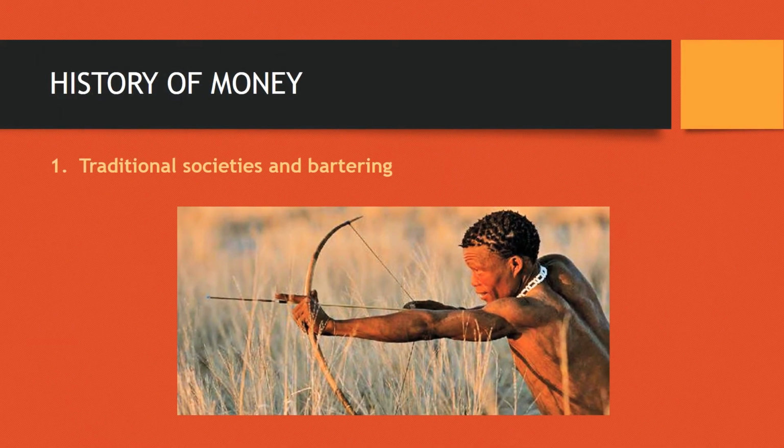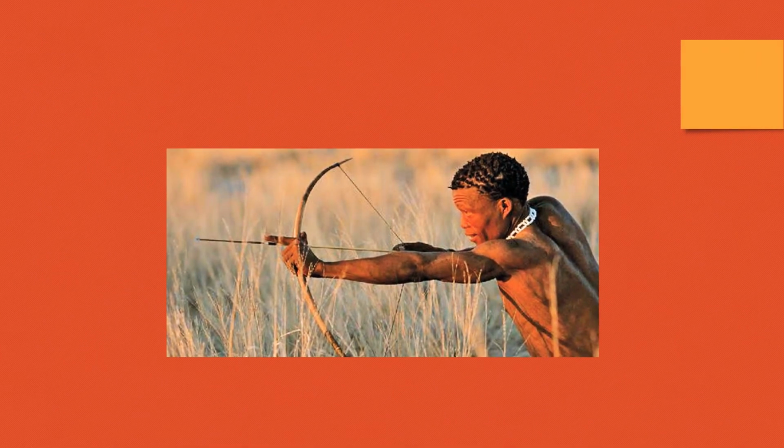A long time ago, people had to produce their own goods, as money did not exist at that point. They were self-sufficient, meaning that they were able to make and find everything that they needed to satisfy their needs and wants. The traditional societies included the San, who were hunter-gatherers, and the Khoi, who were herders. The San moved from one place to another to hunt and to kill animals. From the animals, they were able to get food and clothing, which was made from the animal's skin. They were also able to get jewelry and tools, and these were made from the bones.